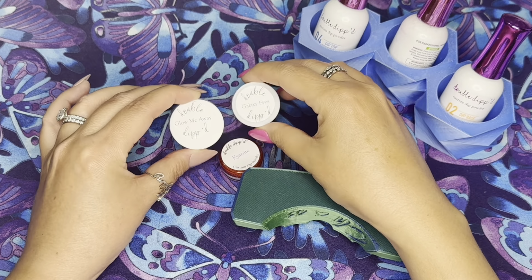And so I'm applying the dip base to that center of the nail where I have the color blocked line. And then I'm dipping into the glitter. And then I'm going to do the same thing for layer two. I want to make sure that I'm dusting off the excess powder. I did notice at the sidewall of the left side of my nail that I missed some of that glitter. So I'm going to take a little bit more dip base, put a dollop of that onto my cap, and then use my liner brush to pick up some of that dip base and apply it over the area where I want the glitter to be.